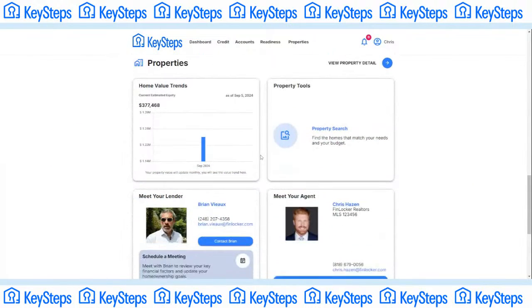So next thing I'll show you is our integrated property search. We do have an integration with Home Genius's technology. So Home Genius is powering this real estate search experience. I just put my zip code in real quick. And so here's a map. I can come in and clear boundaries and redraw the parameters.